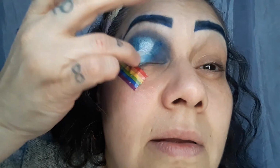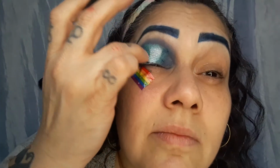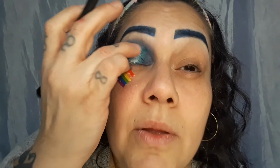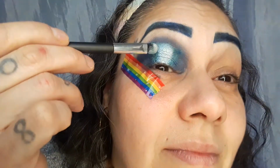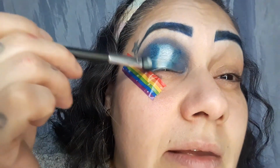Because the concealer makes it look light. Okay. Is that bright enough? Well, it's a blue eye, so I guess it's gonna have to work. Does the spotlight mean that I messed up on the monochromatic part? I'm inquiring. The point was blue, right? We're using blue. Look, I'm going back into the ColourPop, and now I'm going to redo the edges.